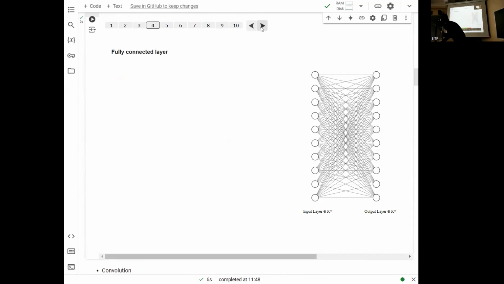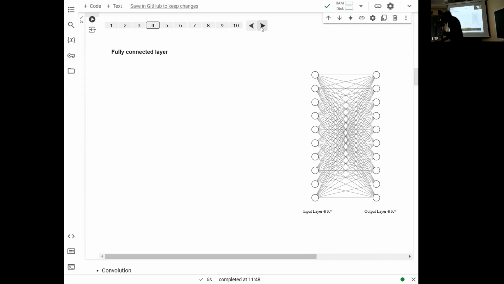Okay. Here are examples of layers that are often used. For example, the fully connected layer. These layers are distinguished by the way that neurons are interconnected inside the layer. So, for example, this one's characteristic is that all the neurons are getting inputs from all the neurons from the previous layer.